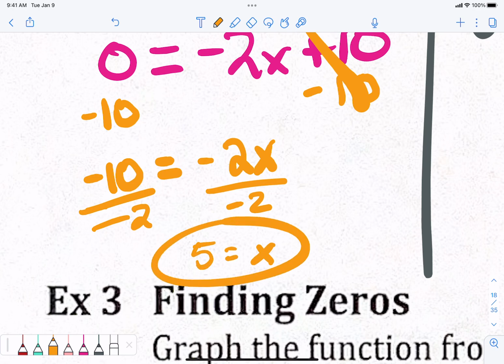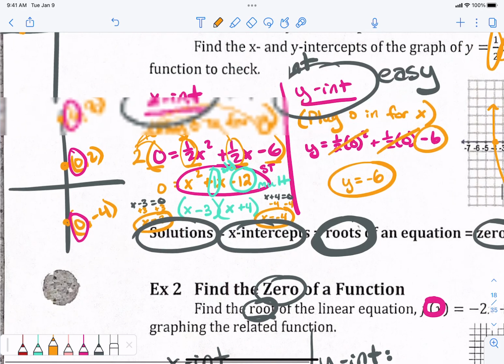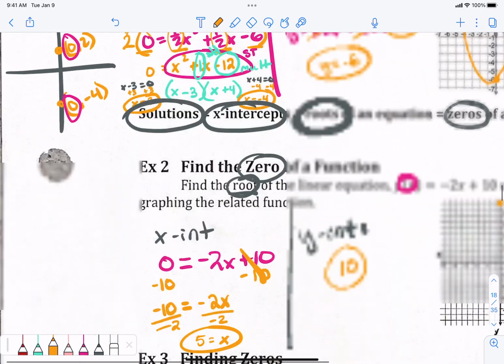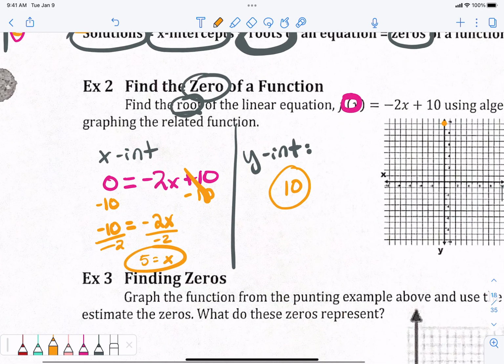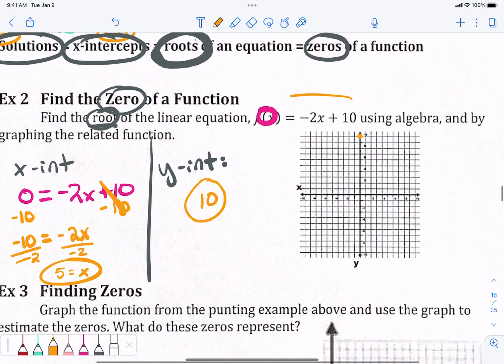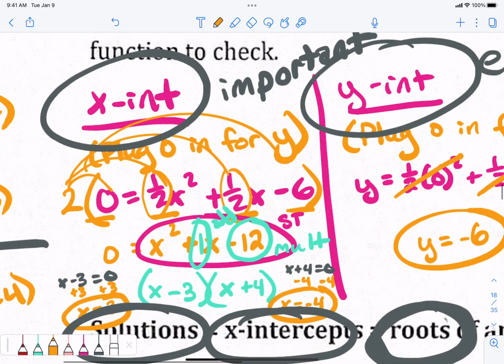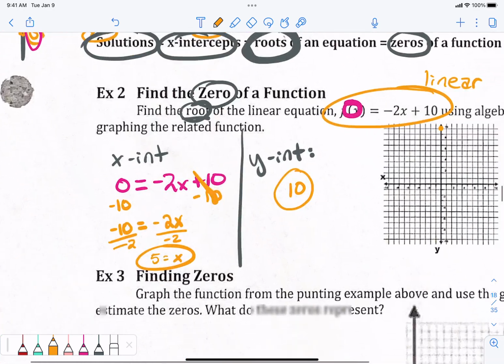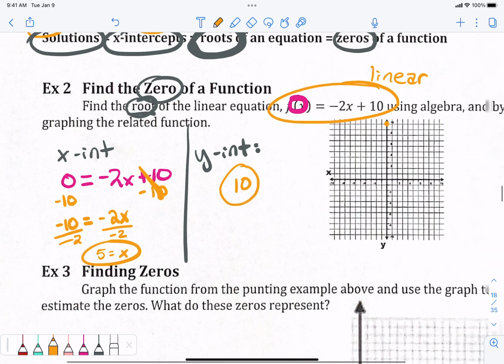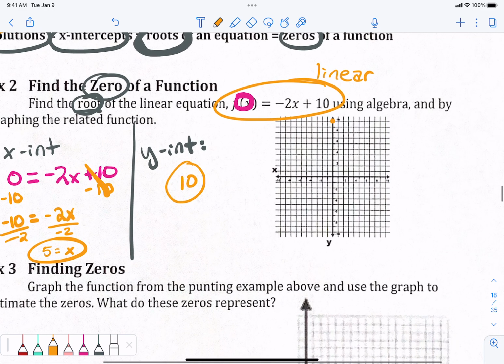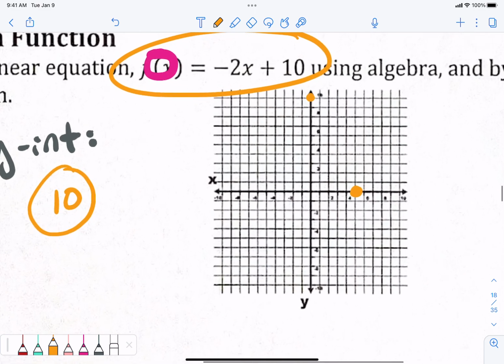That was pretty easy to solve. That wasn't as hard as solving this one up here. How come that wasn't as hard? Because it's a linear function. This is a line. This is linear. If it's a quadratic function, it's a little bit harder. That's when the x-intercepts get icky, okay? But when it's a linear function, it's not really hard. So I know that it's touching here at 5. 1, 2, 3, 4. I think that's at 5 right there, okay?